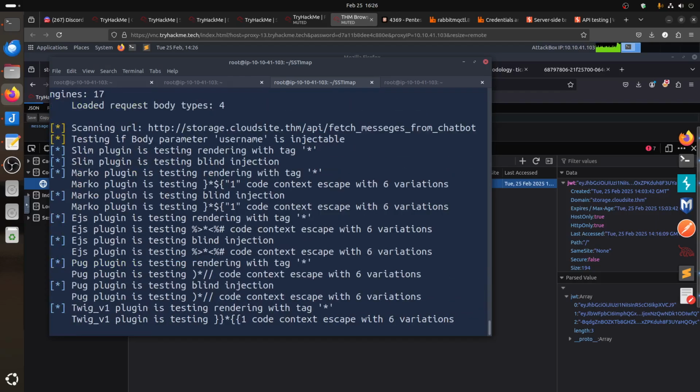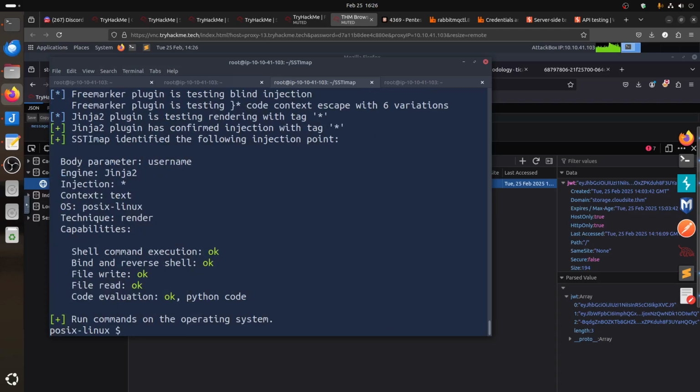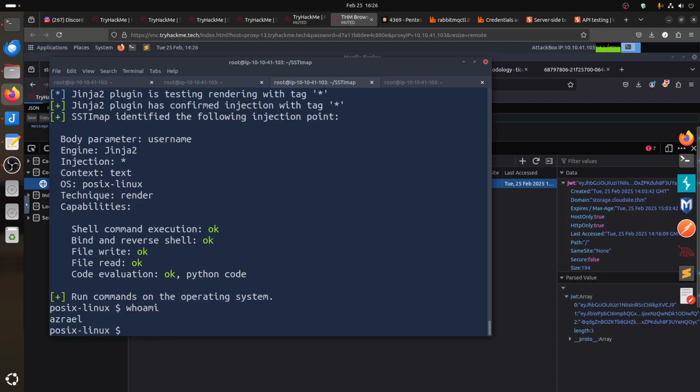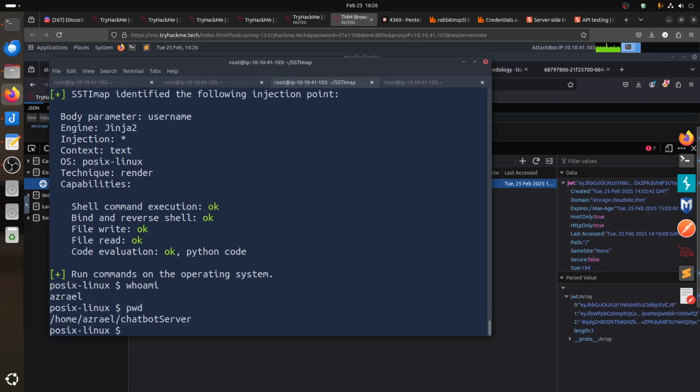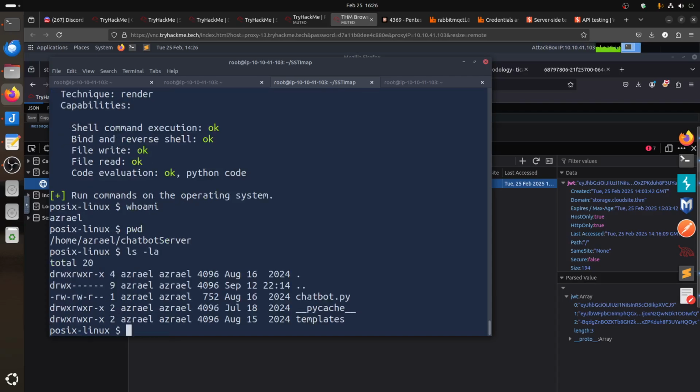Let's see if we can get a shell. And we got the shell. We can do whoami. So you can go to pwd. No, let's see what's hidden in this file, ls -la. That's the chatbot py file.